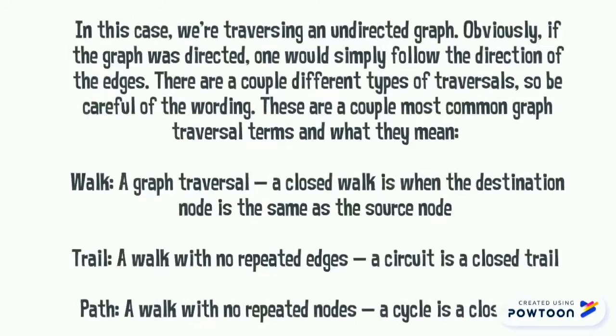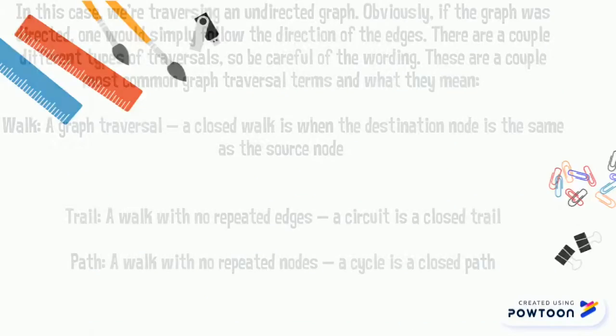In this case, we're traversing an undirected graph. Obviously, if the graph was directed, one would simply follow the direction of the edges. There are a couple different types of traversals, so be careful of the wording. These are a couple of the most common graph traversal terms and what they mean.